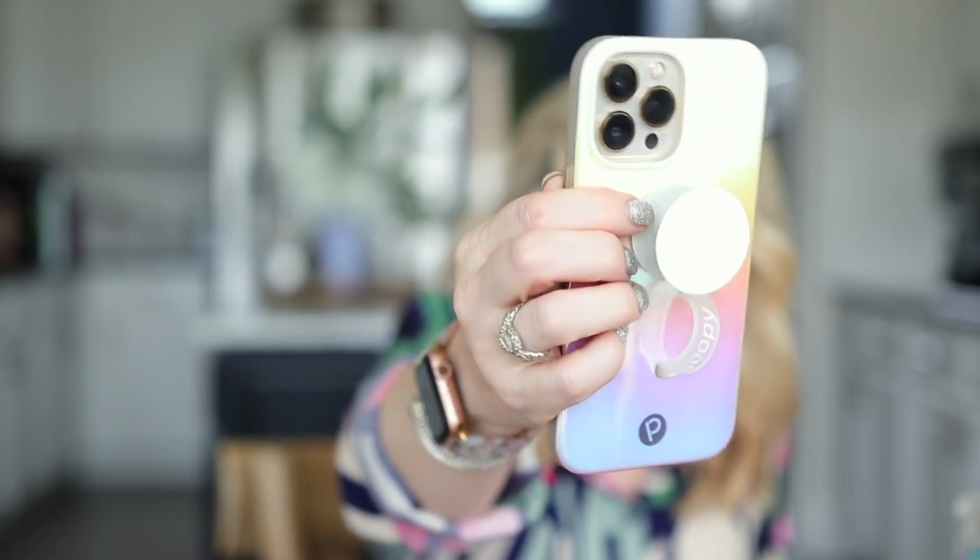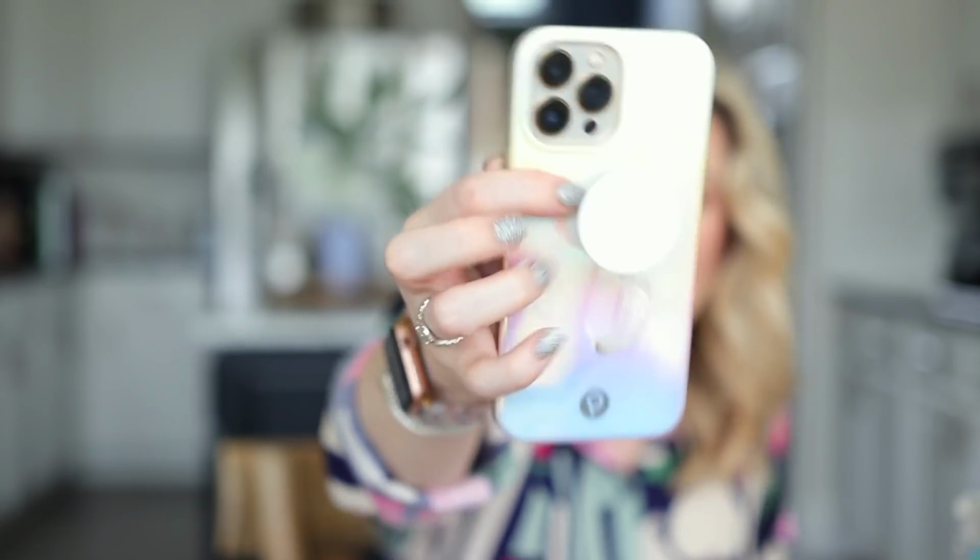One more accessory. I didn't know where to put this. It's technically an accessory, especially for me, since whenever I'm doing a selfie mirror shot, you're gonna see it. It's the pop socket. Well, the case is not from Amazon, actually. The pop socket is, and I don't know if you can see it, but it's kind of iridescent. I got it to match my loopy case.